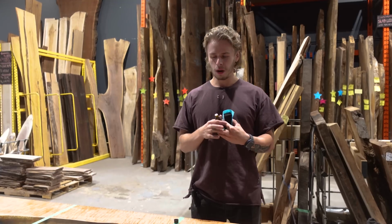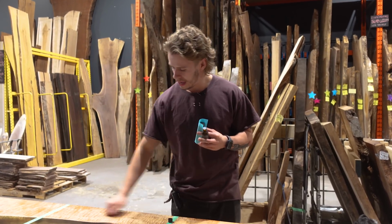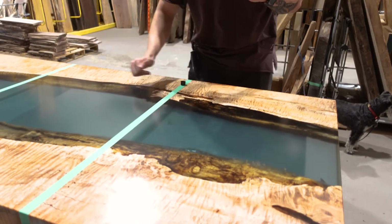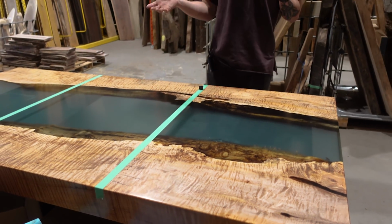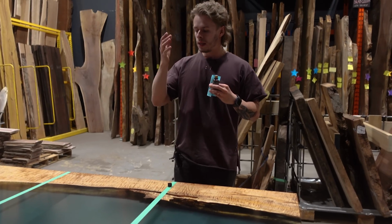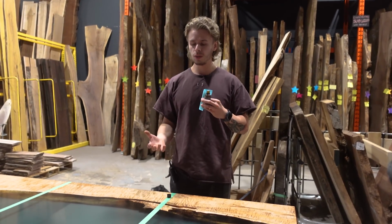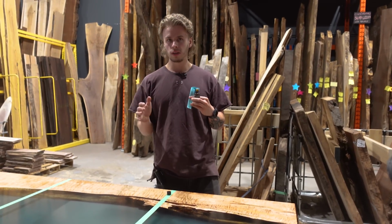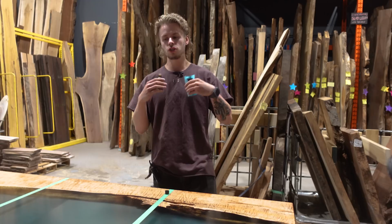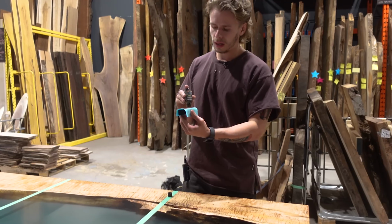Okay, so it has now been 2 hours since we applied our first base coats of ceramic, and I just want to show you, it is dry to the touch. Like, I'm not leaving any streaks across this by touching it, but it's technically not fully cured at this point. So after 2 hours, you could use the table with very light use, but you would not want to have any direct contact with liquids. For full regular use, you should give it 24 hours. It's just after 2 hours that you can go ahead and do this recoat. So that's what I'm going to do right now.